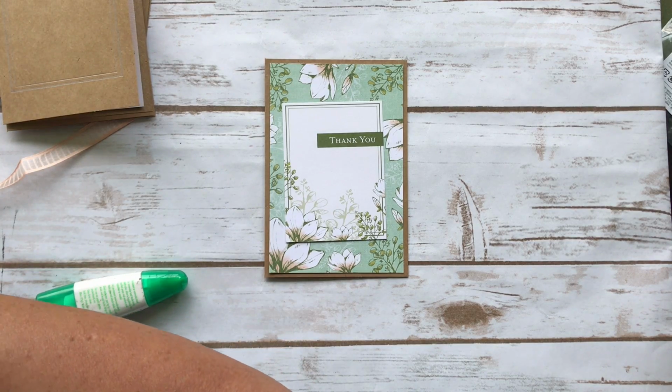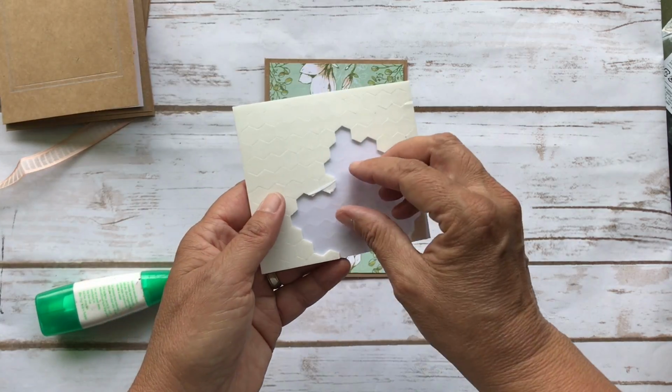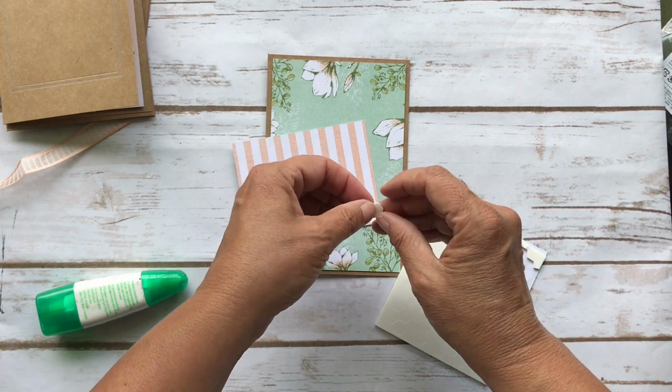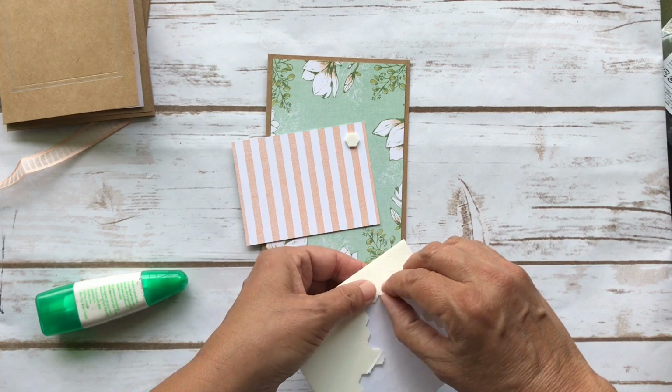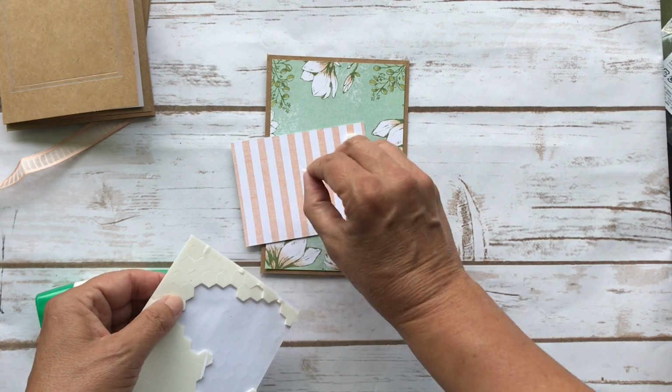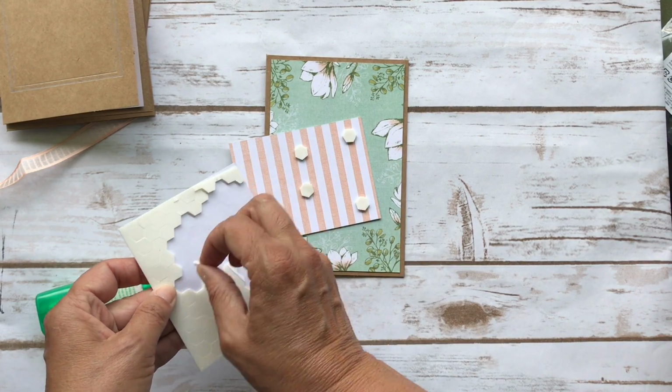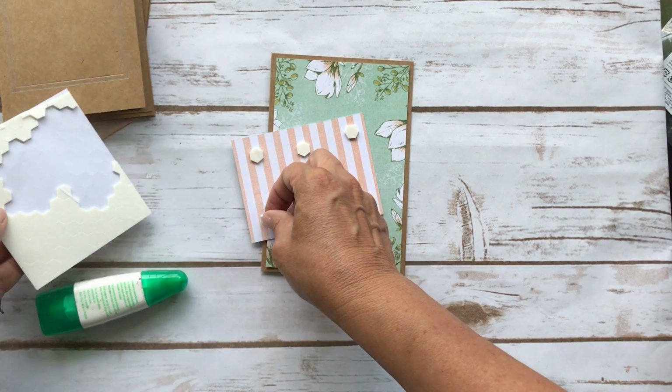And let me get some dimensionals. We're going to pop these up. You could put some ribbon on this. We will put some ribbon on some other cards, but we'll start out slow and add more as we go.